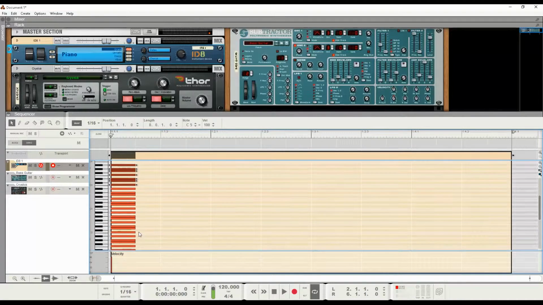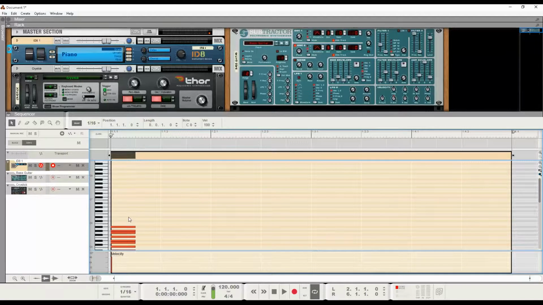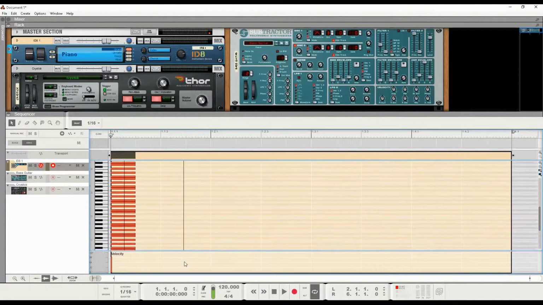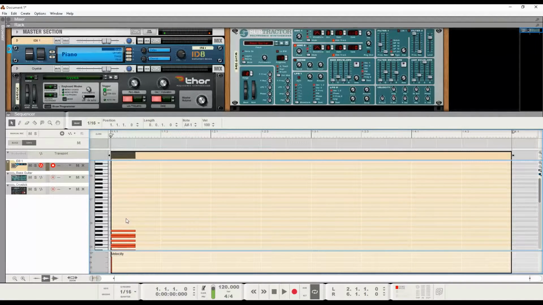Now this is when you want to decide what key your song is going to be in. The key is obviously the first note here, the root note. I want my song to be in the key of B flat or A sharp. So you highlight all these and then you push this down until it's in A sharp. There's A sharp. Okay, click away. So now you're in A sharp. You have a 5-octave B flat minor scale is basically what you got here.